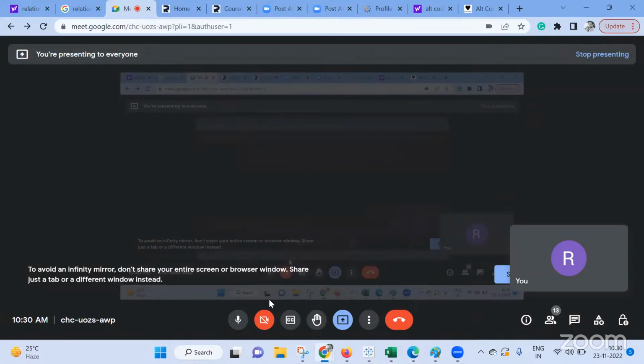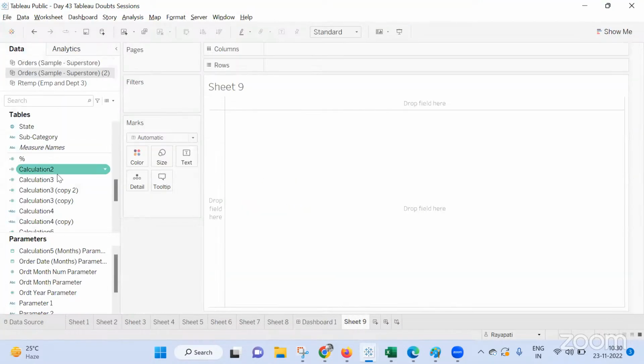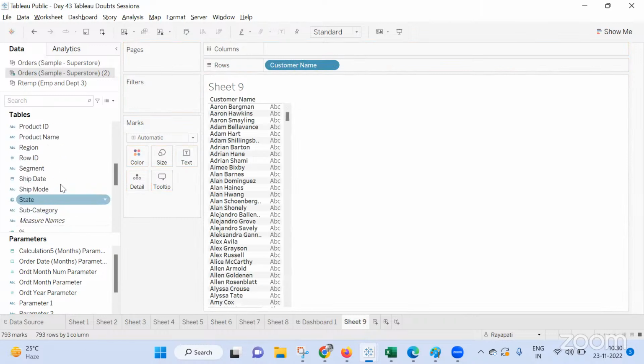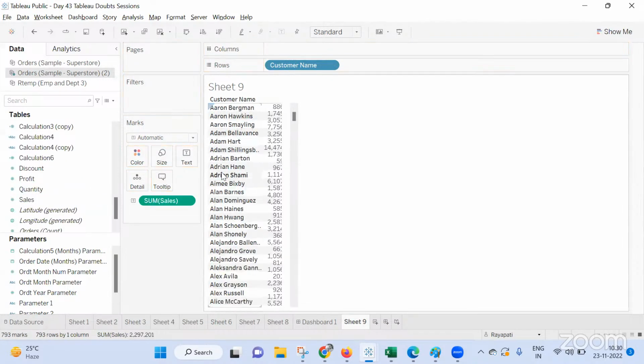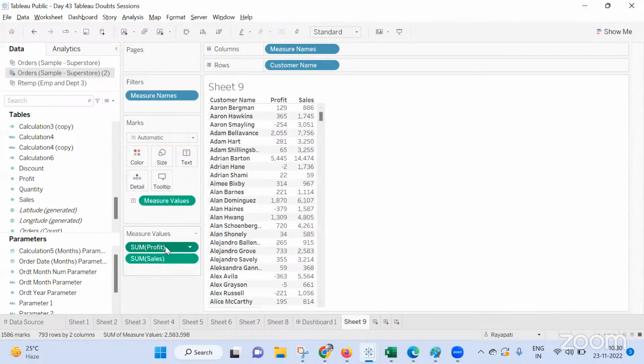Can we sort simultaneously with two fields, like sales and profit? Let me do a custom menu. You want to sort by sales and by profit. In general, when you are sorting by sales, you can't sort by two fields at the same time, right? Yeah, but they want both in ascending order or descending order.